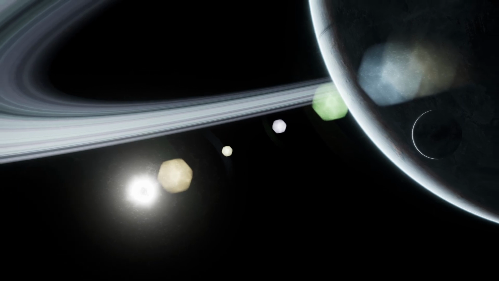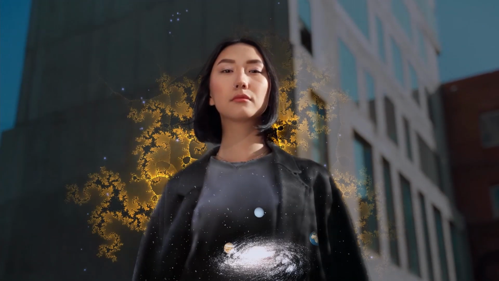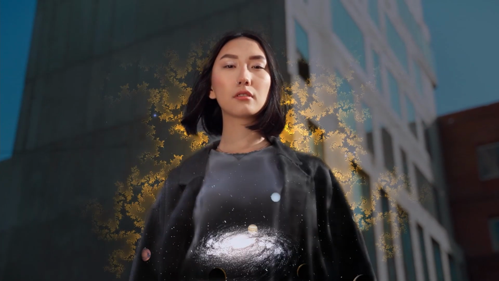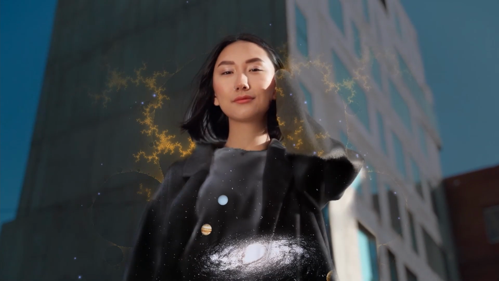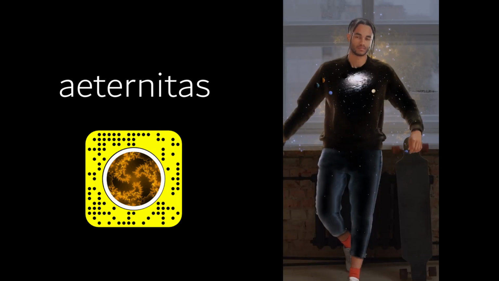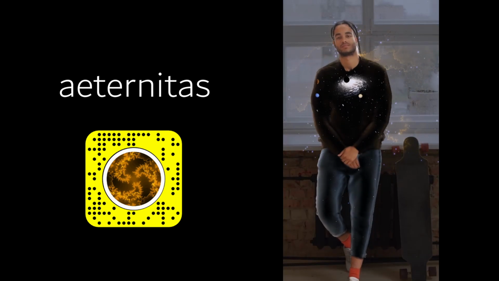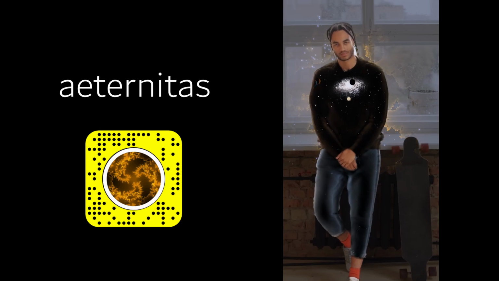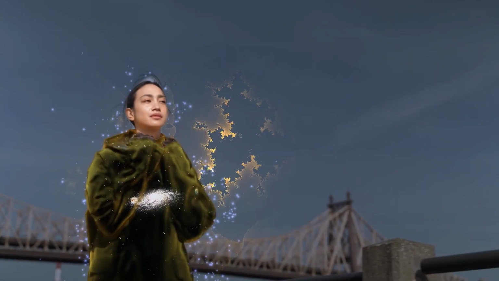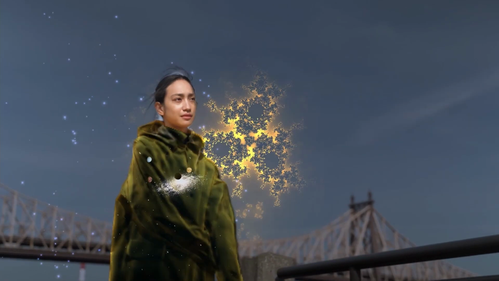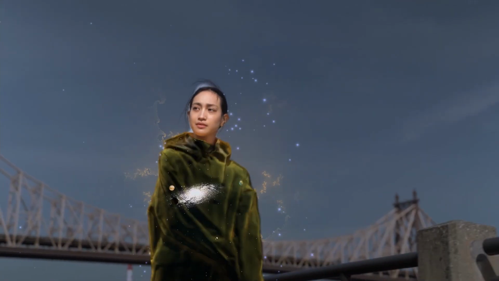I wanted to take that vastness of space and instead bring it inside the user to help show that within ourselves, we're also full of immeasurable potential. So while this is a fashion lens, it might not be like others you see where you're accessorizing the user with digital clothing or accessories. Instead, we're letting the user retain their own clothing and turn it into a sort of portal into the self. So how did I create this lens?